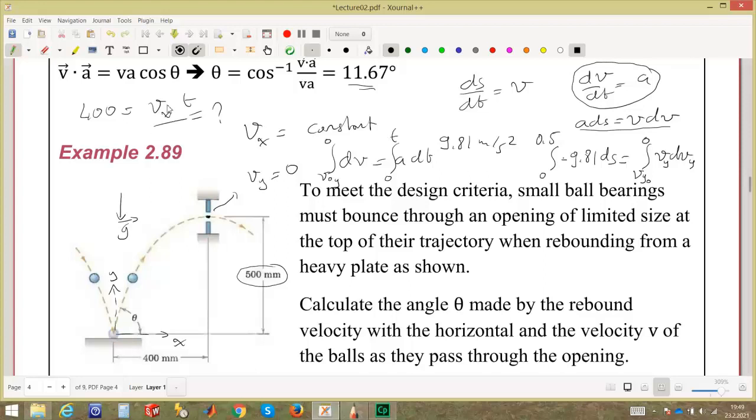I use it here to calculate Vx. So Vx will be equal to 0.4 over time, where 0.4 is the distance in meters. As I find Vx and Vy, theta will be equal to the arctangent of Vy over Vx. So you have the solution for the numerical values in the example. Please take a look at it in your lecture notes, and if you have any questions, you can ask me in the lecture hour.